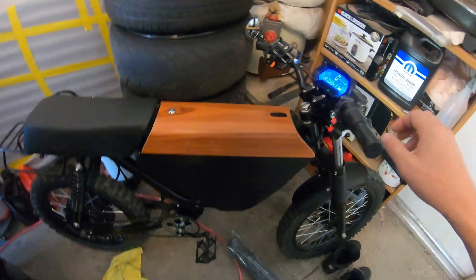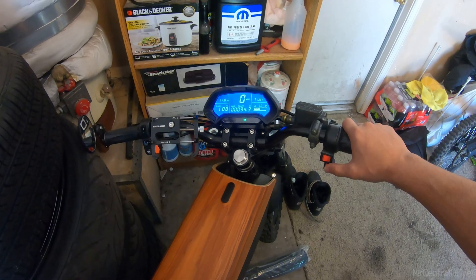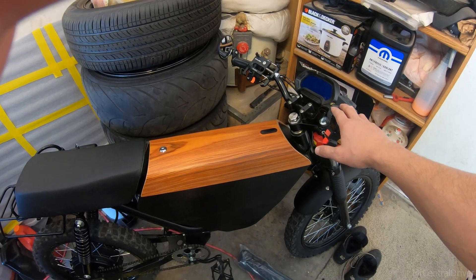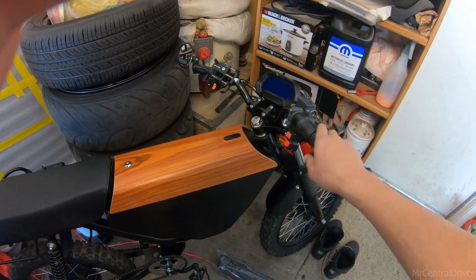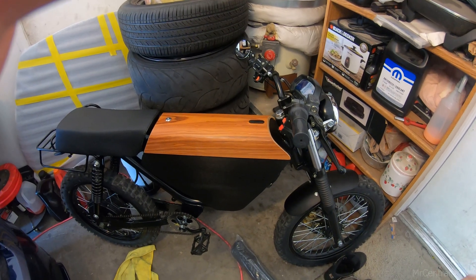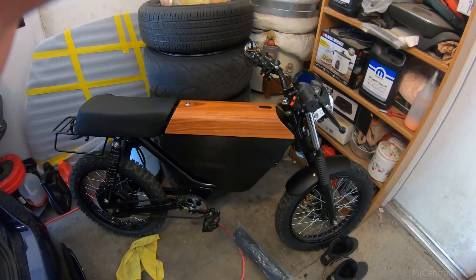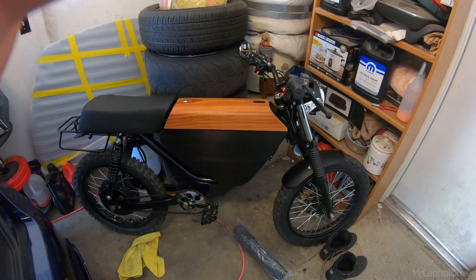That's basically the video. Don't mess up your Onyx — go up little by little. You can't go higher than 100, and I don't think it'll even handle that. One more thing: if you change your settings with the Android device, do not leave the phone at home when you go for a ride unless you're just testing on your own block. If you're going 10 miles to work, bring the Android device with you — you might have the settings too high and have issues. I've left my house without the phone multiple times, had issues with the bike, and had to come all the way back just to get the phone and correct it.